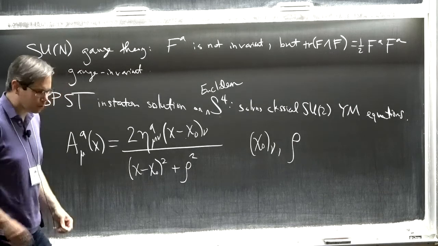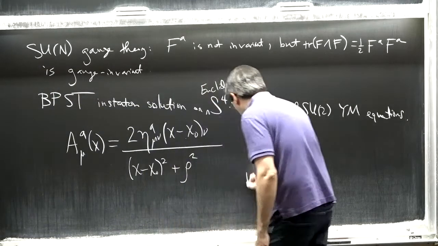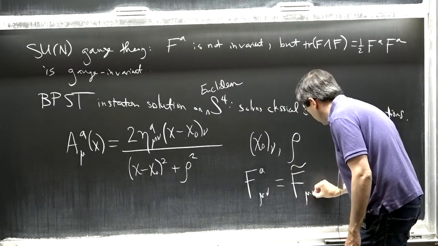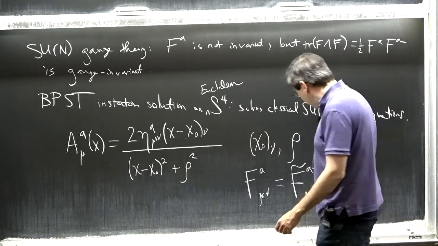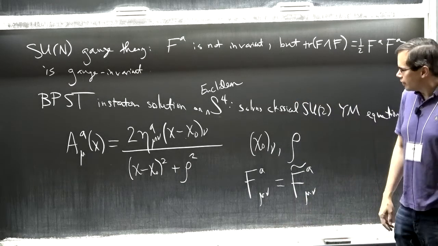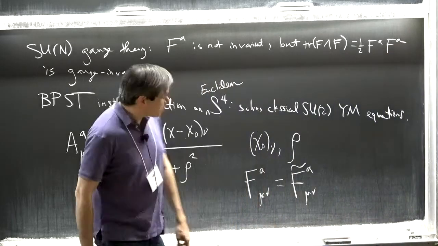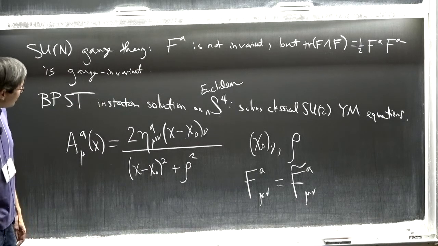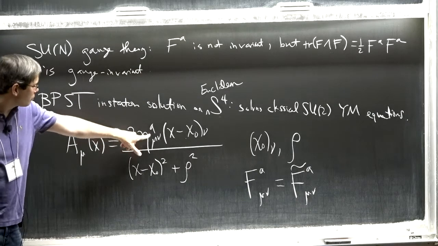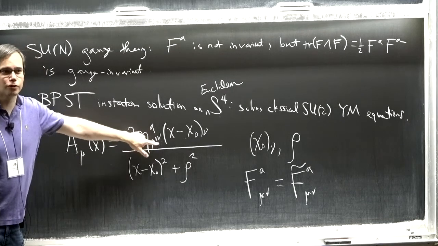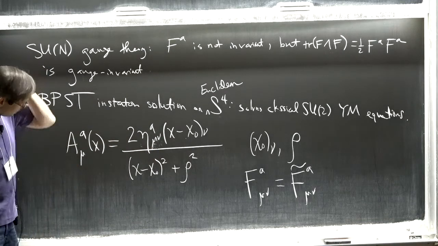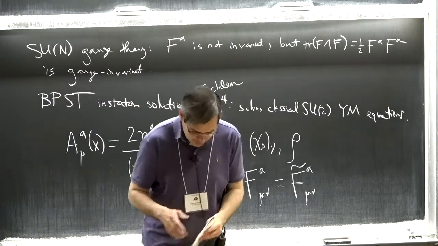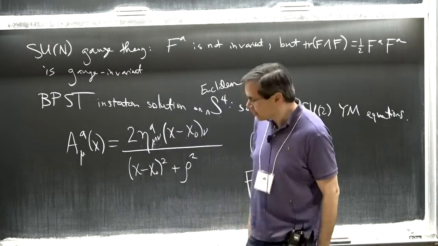The solution has lots of interesting properties. It's self-dual, which means F mu nu is the same as F tilde mu nu. Good, that's what I haven't told you yet. I don't want to write the formula because it's kind of big and it'll take up space and time. This thing eta a mu nu is just some set of numbers that depend on these indices in some way. It's called the 't Hooft symbol. You can find it in the notes, and I don't want to write it because it'll slow us down. Mostly I just want you to know that this exists.